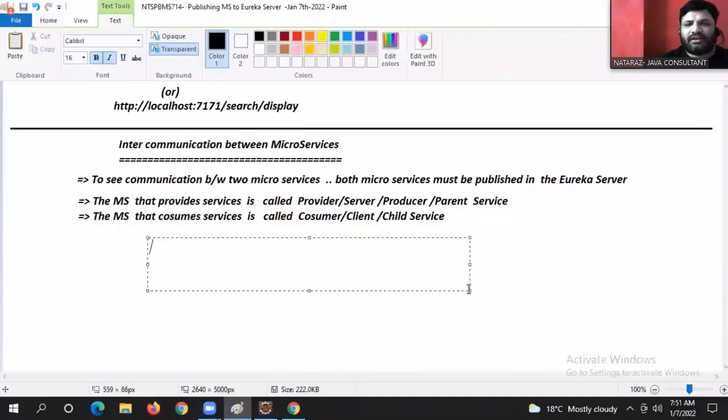Okay. For example, tell me, guys, what is this? Cart service, payment service. Tell me, who is parent, who is child here? Speak out, guys.